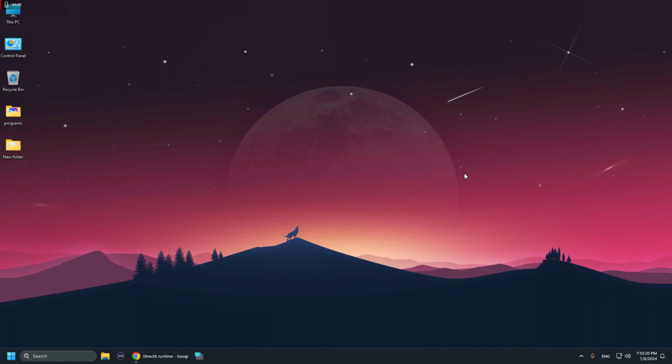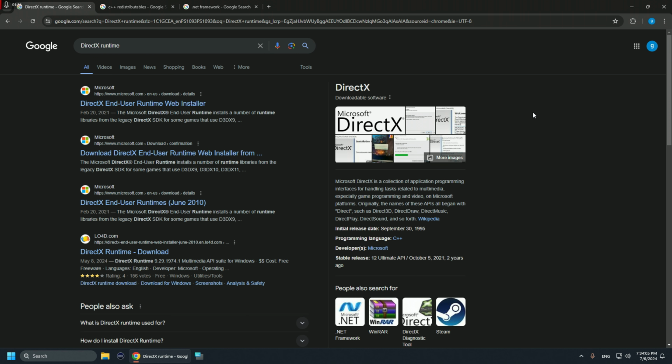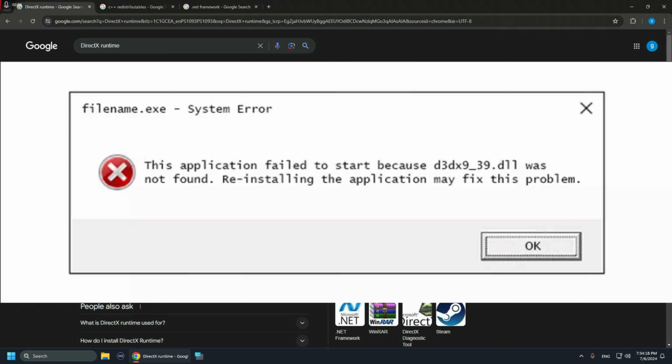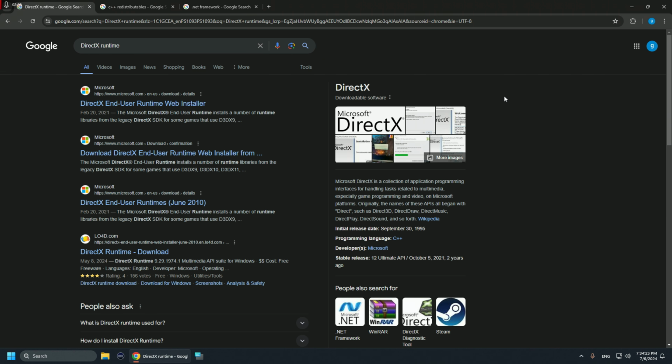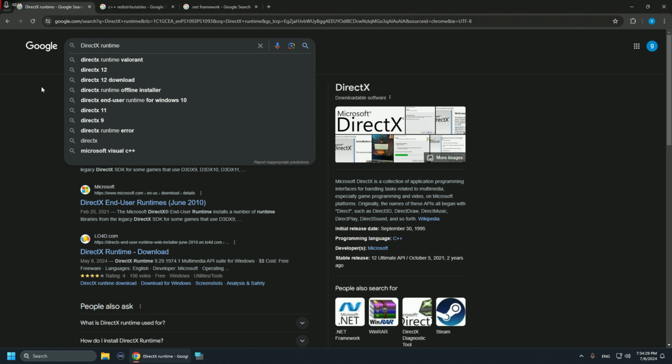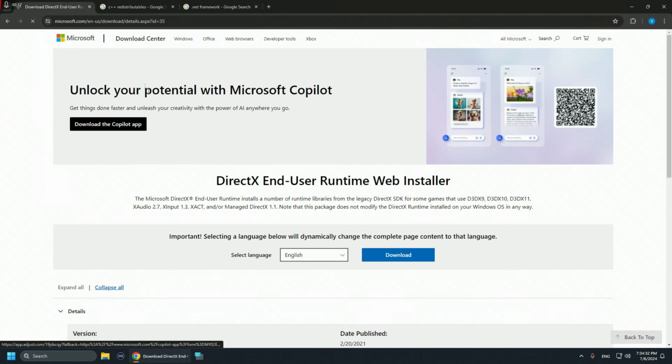We're going to install a few necessary runtime programs. Now, runtime programs can prevent crashes, high CPU usage, lag, and stuttering in games or programs. Starting off with the most important one of all, which is the DirectX runtime. If you have any issues with crashes or missing DLL files, especially when you try to install or run a program and it asks you for many DLL files that are missing from your system, DirectX will download everything for you. So just search for DirectX runtime in Google and open this link.